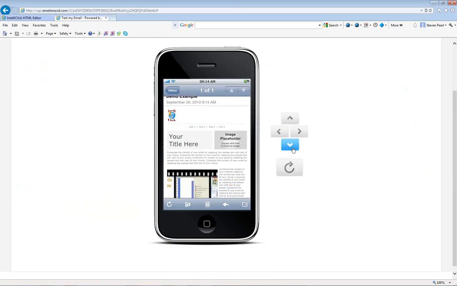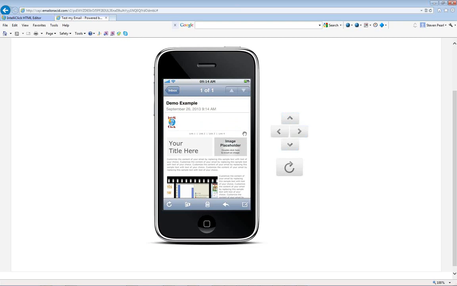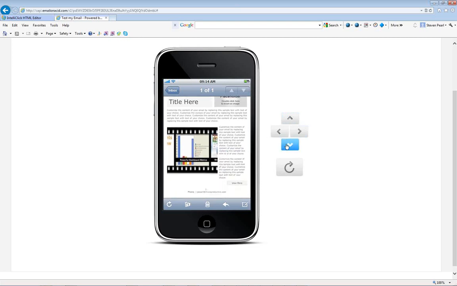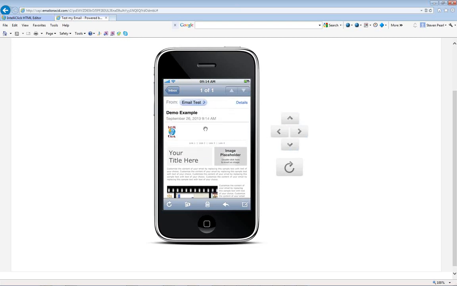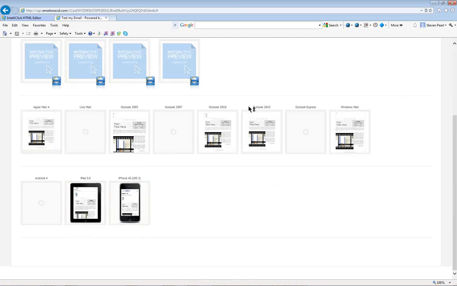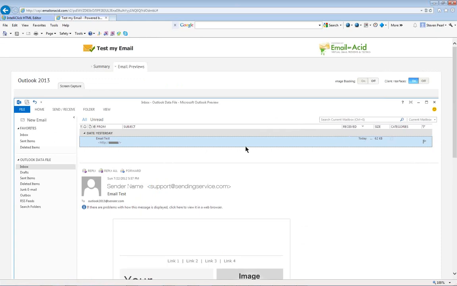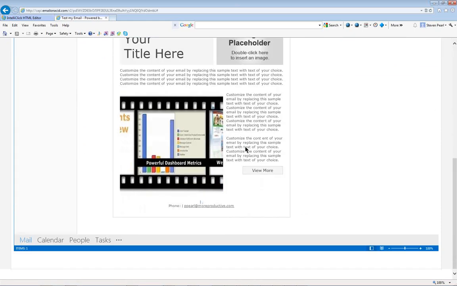So in this particular one, I can see that they're going to have to scroll down a little bit, but the width of it does not require scrolling. So it will show, reasonably nicely here on my Droid or my Apple phone, as an example here. So again, some very nice capabilities here to easily take a look at, and as it's gradually rendering them, it makes them available to see how they will look. If I'm saying, well, Outlook 2013, how will it look in my Outlook environment? There's what the template will look like there.